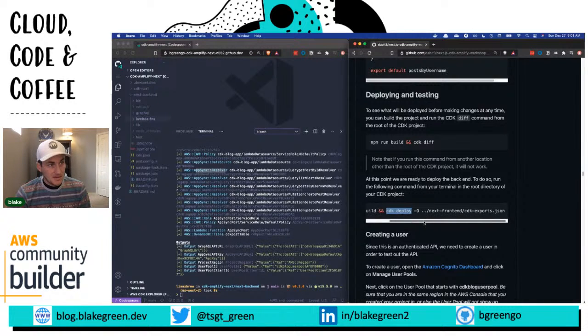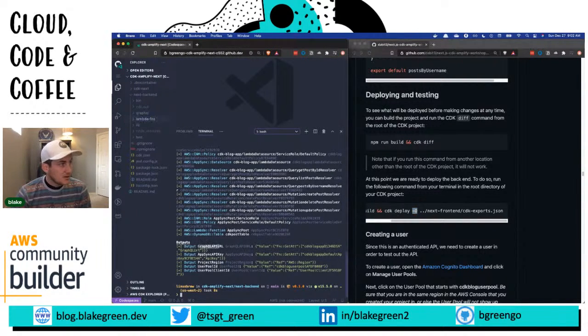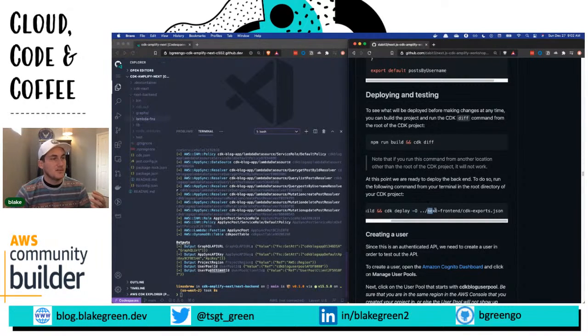However, at the end here, you can see that we're using this output flag to output the values of our GraphQL API URL, the API key, the region, the user pool ID, the user client ID. So when those get output, they're going to go to this JSON file within our front end. Oh, sorry. No, it's just going to output to a JSON file within. Oh, wait, sorry. No, I got that wrong again.